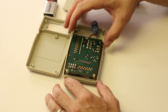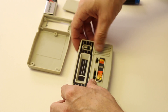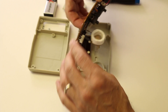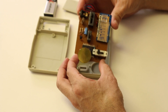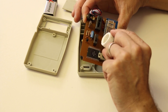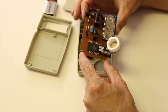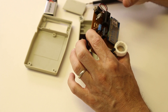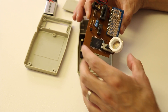Here we go — let's see if this is loose, and it is. So this will just slide off, and then hopefully we can remove the rest of it. And here we go. This is the entire inside of the 512-byte game. We have the lighting array right here, a very simple speaker with some styrofoam around the edge, and right here we have our 512-byte memory chip. We've got some resistors and capacitors over here, and then we have our switches. We also do have an AC input right here in case you don't have any batteries. So now let's hook the battery back up and turn it on and see what it looks like without the casing.